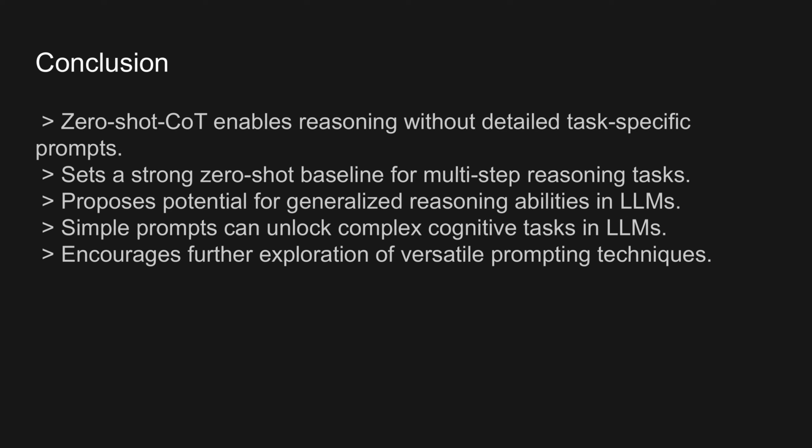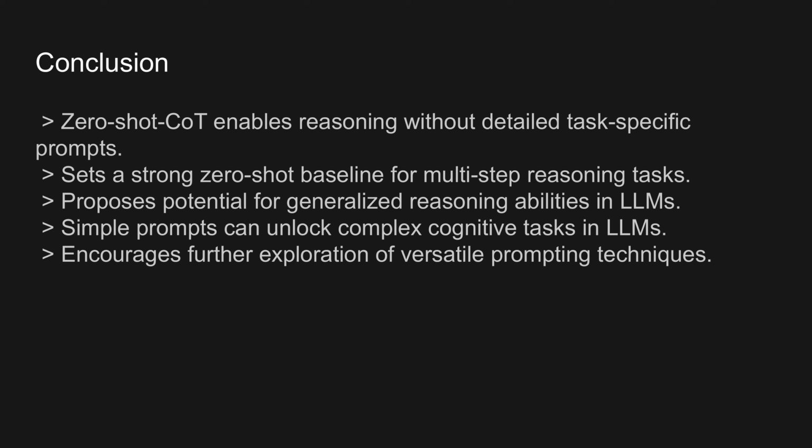All right, to wrap up, let's summarize what the study's conclusion tells us about the zero-shot chain of thought approach. The researchers proposed Zero-Shot-CoT as a minimalist way to engage chain of thought reasoning across a variety of tasks without relying on specific handcrafted examples. They positioned this method as the strongest zero-shot baseline for complex, multi-step reasoning tasks that previously challenged large language models. Impressive, right? Yeah, it really is. They managed to unlock a form of reasoning with just one simple prompt instead of extensive setup.